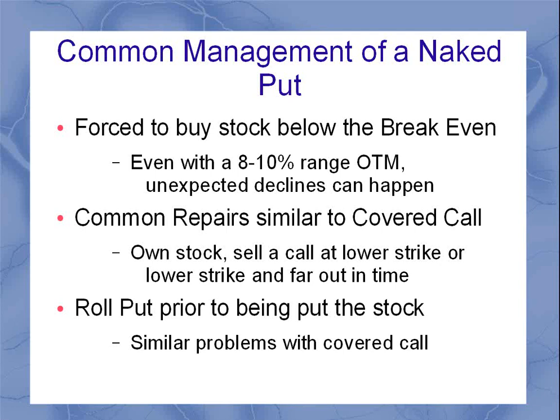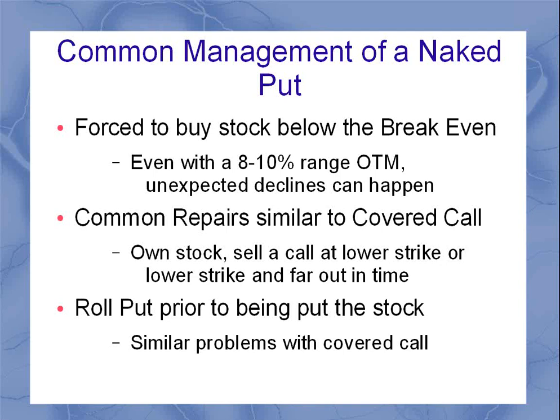So what are the common ways to manage it? Well, we could consider selling a covered call, turning it into a covered call now that we own stock. And of course, we face that same dilemma. Do I just sell one month out and try to generate 80 to 90 cents month by month, or do I go for the whole gusto, sell an 8 or 9 month out call, and try to get that $4 to $5 back right now? That might be easier with the naked put, of course, but now we're stuck in that position for an extended period before time decay in our favor can actually realize some of that $4 premium.